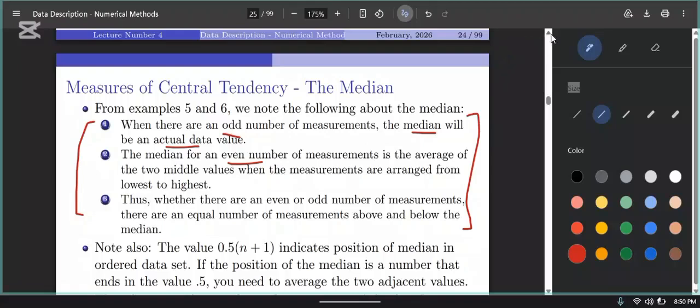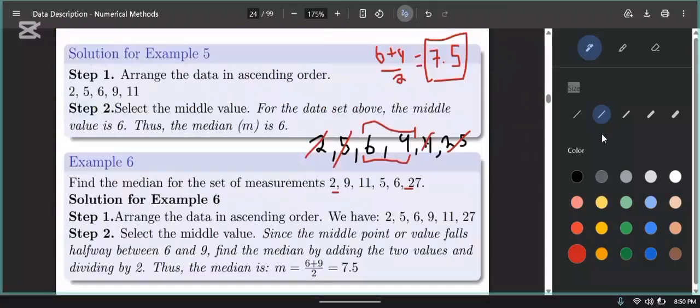So what he meant here is this: you count the numbers here, 1, 2, 3, 4, 5, 6. 6 is an even number. So whenever the number of the data values is an even number, just know that for the middle value, there are going to be 2 numbers.